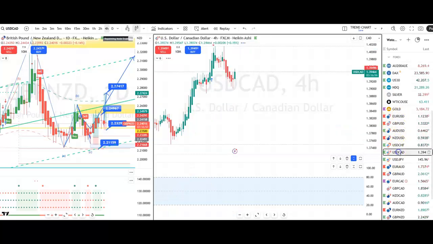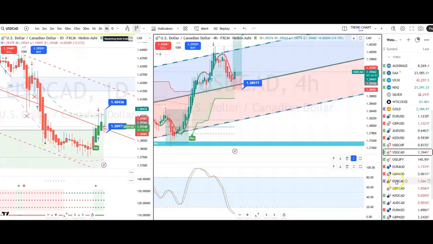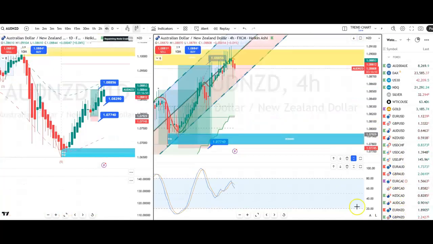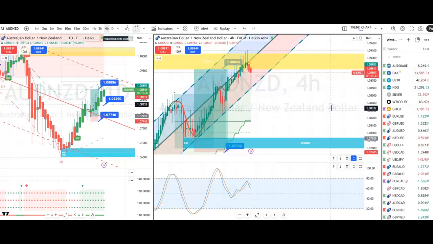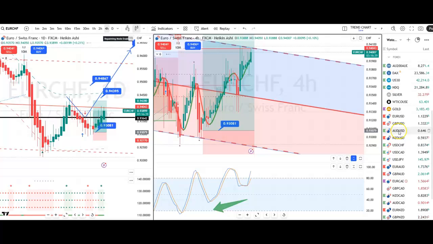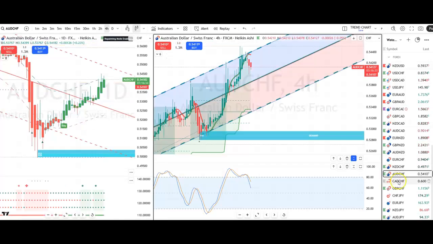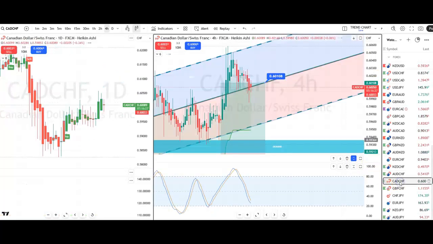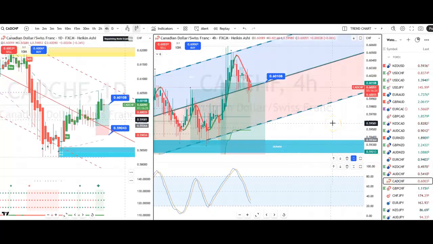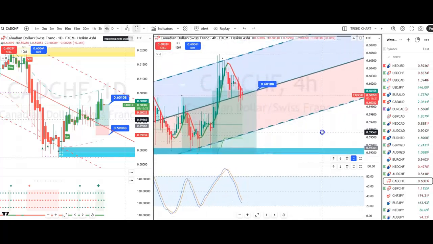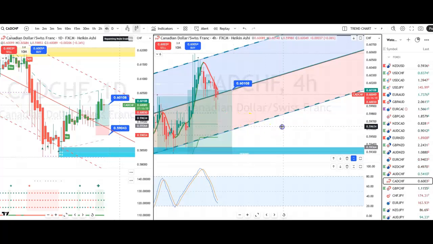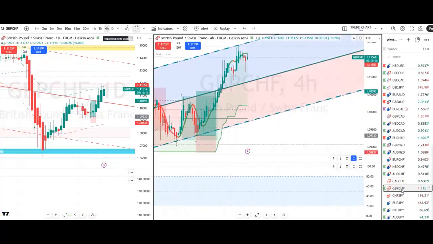No, US Canadian. Did I cover that one? Oh, I did. Yeah. The US Canadian is doing all right. Aussie New Zealand, we can see very straightforward. We made some money. Now we're not bothered. You're not going to buy it up there. That makes no sense whatsoever. Just flicking round. There's not enough pullback in these markets at the moment. The Swiss franc. So Swiss francs are off the table. This is actually not looking too bad, this one. There could be a position coming up on the Canadian. So it's nowhere near ready yet, but could be. Pound Swiss needs to pull back, doesn't it?